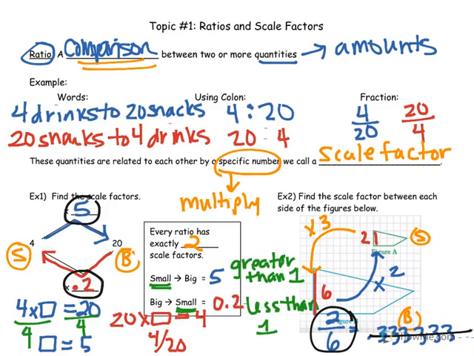So if you get an icky decimal, use the fraction that you've come up with. So I would multiply by 2 over 6. And then I can simplify this, if we would like, by 2. So the scale factor between those is 1/3. From the smaller to the bigger, I've scaled it up by a factor of 3. From the bigger to the smaller, I've scaled it down by 1/3. Okay?